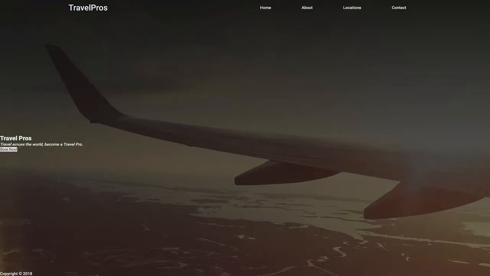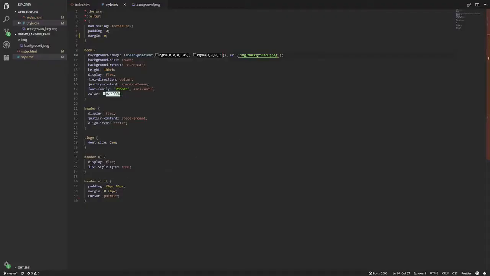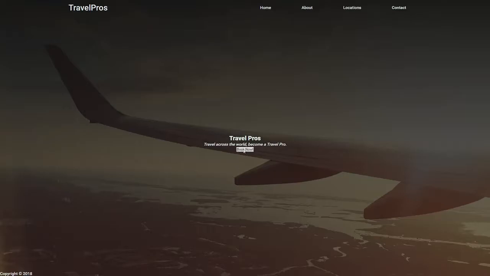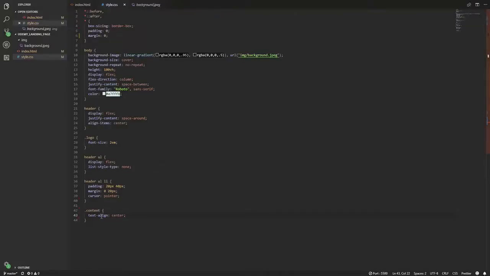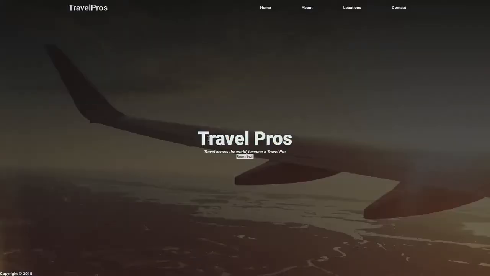Next, let's target the content section, and we actually want to position this in the center. So the easiest way to do that is just target the content and TAC, text align center, and that will position our elements centered. All right. Next, let's add some styling to these individual elements. We want this to be maybe a little smaller. We want the header to be bigger, and we definitely want to fix this button. So content H1 for the header. We'll just set the font size to like 4.5 em. Makes it way bigger. I like that.